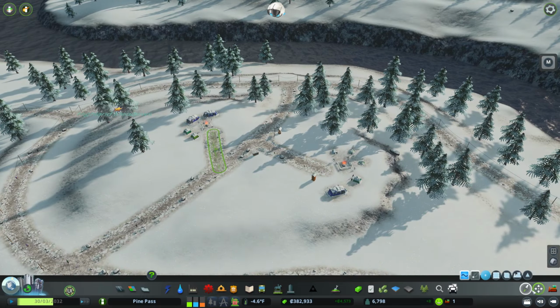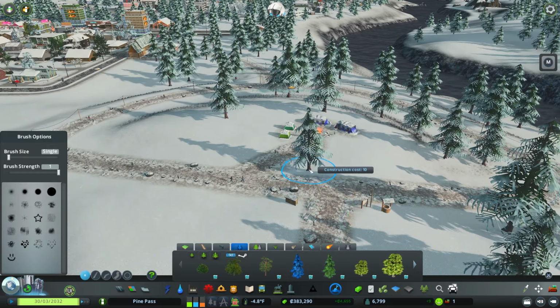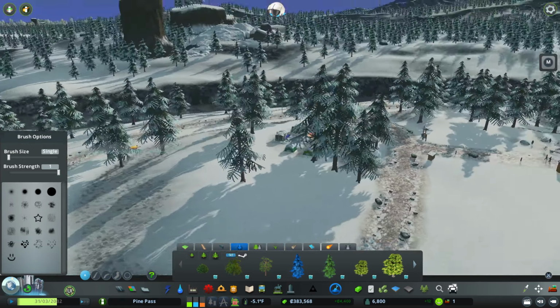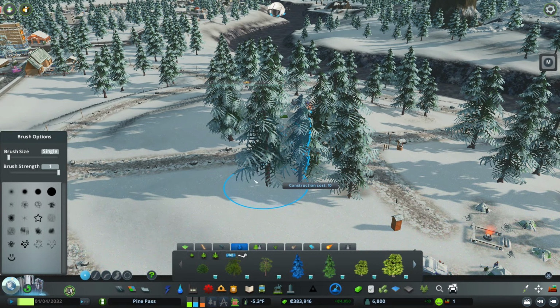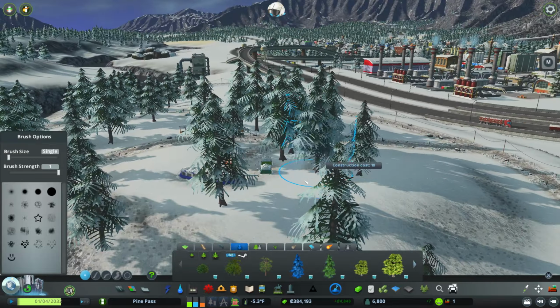So then I just want to come in and add just a few more trees in here just to give these areas just a little bit of seclusion. Because again, they are right next to a big highway. Granted, there's not a lot of noise from the highway over here. And yeah, I know I could use a forest brush tool, but I kind of like watching the trees twirl.